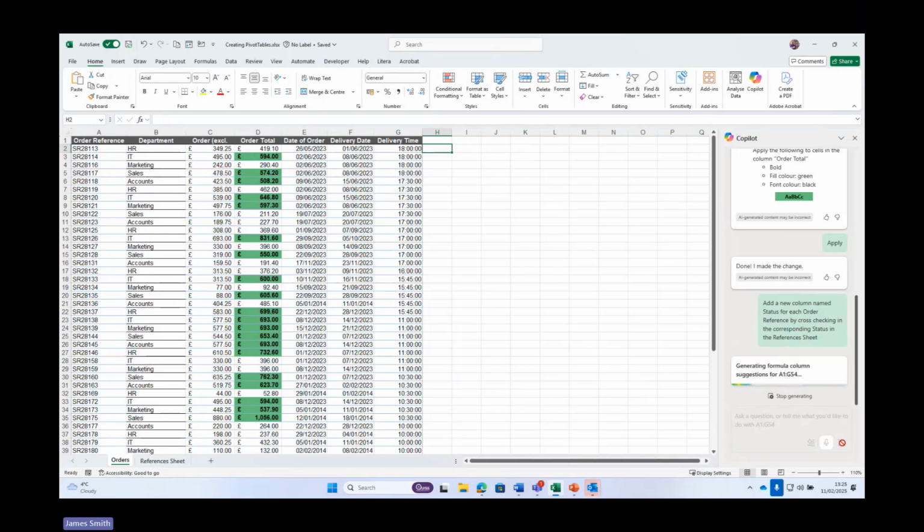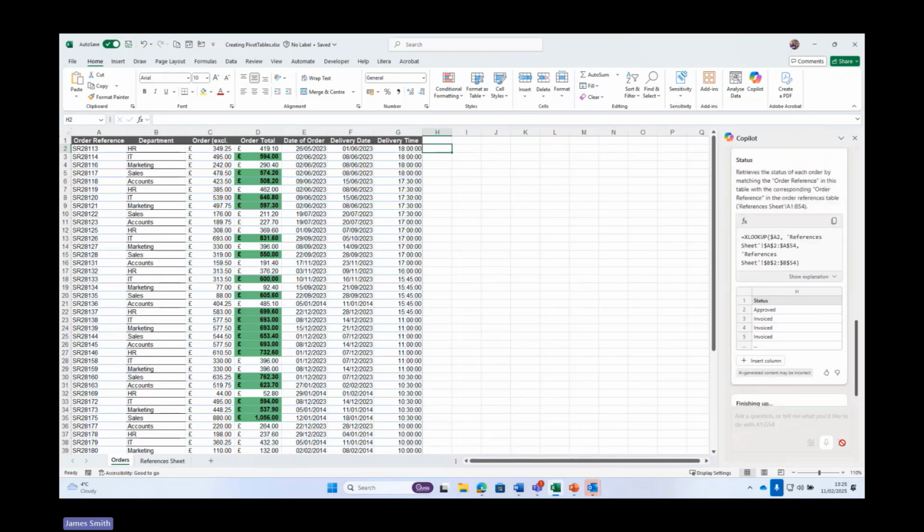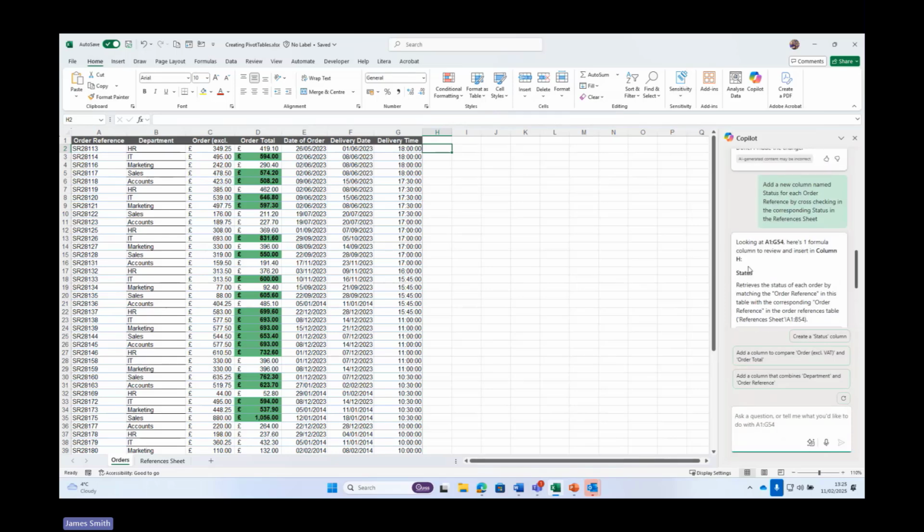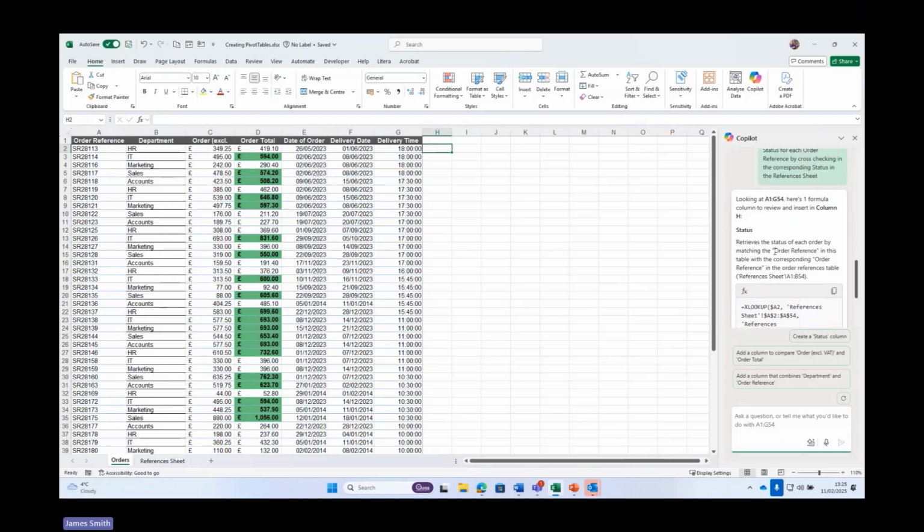It's going to create my new column and it will create me a formula. What it then gives me is, it tells me it's looked at my information, and for status, it retrieves the status of each order by matching the order reference in this table with the corresponding order reference in the order references table, which is on that references sheet.